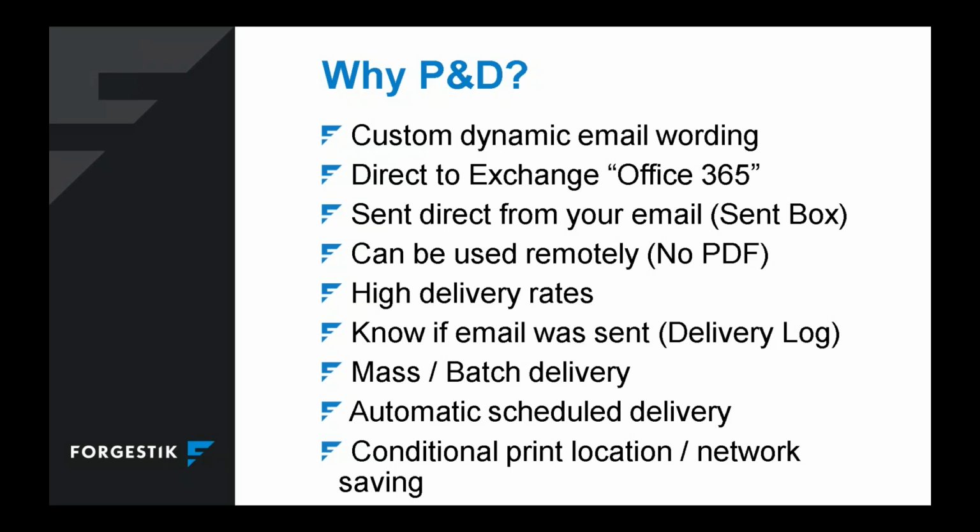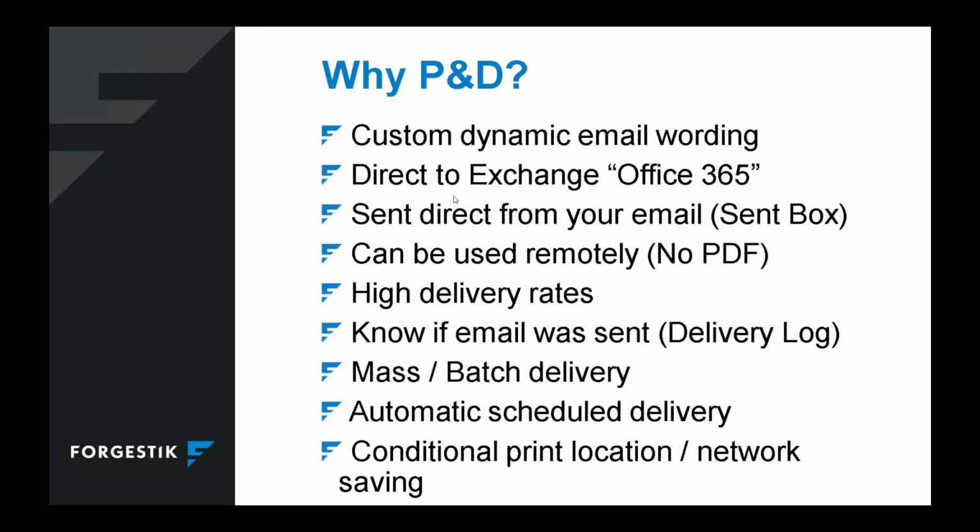You can also save, if you are a network archiver, a copy automatically in a network location when you email or print. That can be dynamic. So you could have a B1 share, delivered documents, invoices, the customer's name, and then the actual document there. So you can always refer back to it. And another little bonus thing you can do now is conditionally include attachments, including multiple attachments. I'll talk about that too, but that's another really exciting feature.